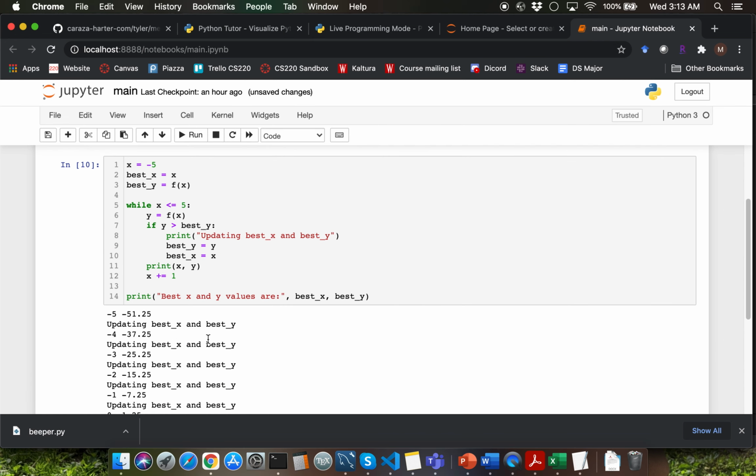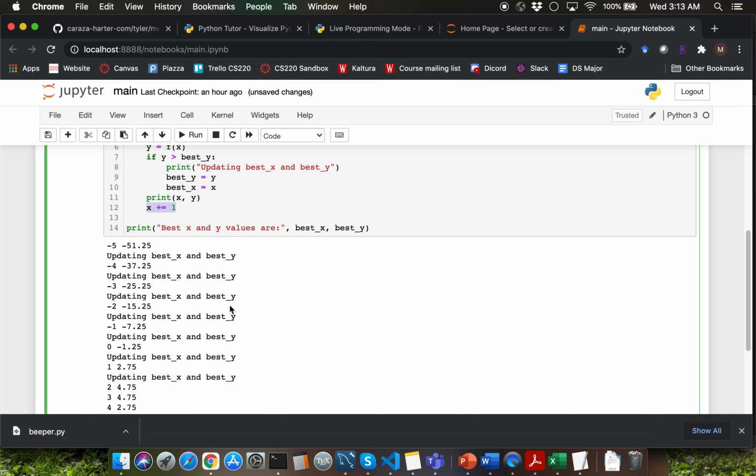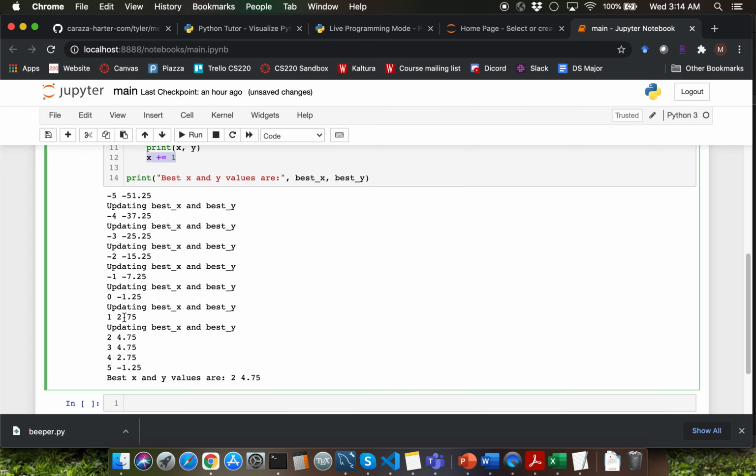Why is that the case? That's because we are not running our while loop to check the input value of x to be 2.5. Our while loop increment is just a whole number of 1, so we never execute the while loop for input x value of 2.5. So you're only going to get an approximate output from the current version of the while loop here.